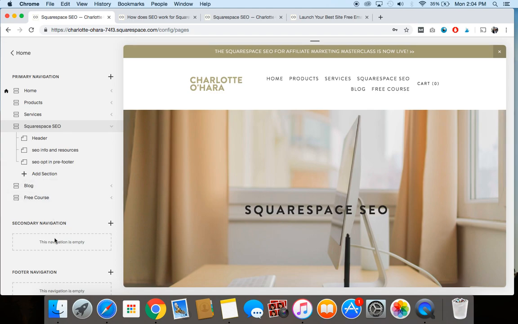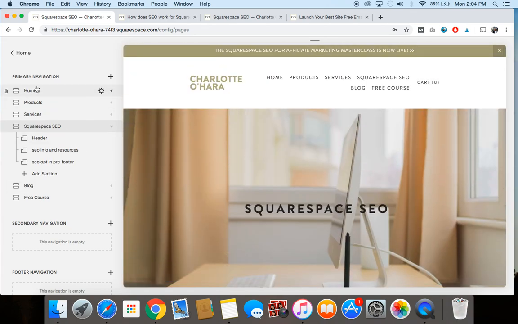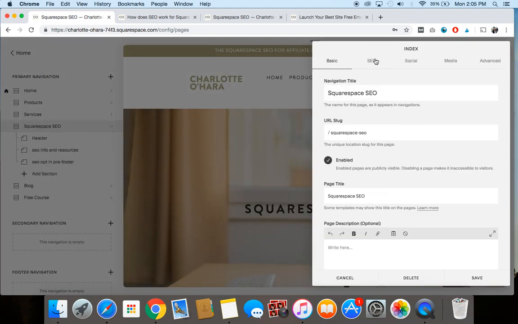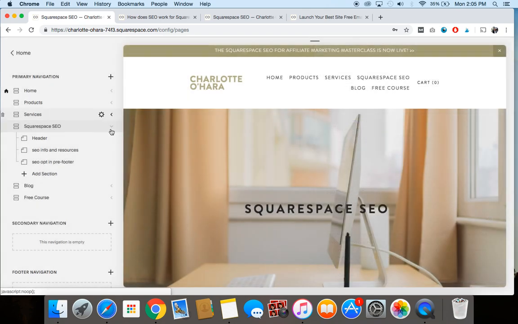Imagine a page like this with multiple pages. You're going to see that even more on a home page or a sales page. Basically, people are confused because on the index page, they don't know whether they should repeat the SEO title and description that's on the top level. Do they repeat that same thing on all of these subheaders? Do they fill them out independently? That's where most of the confusion lies.